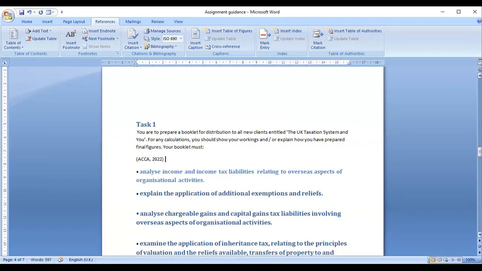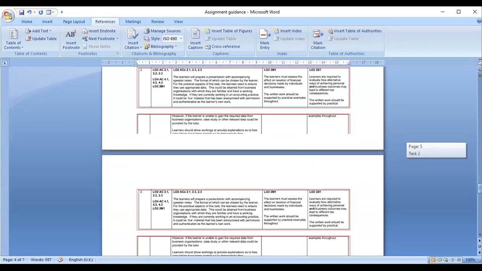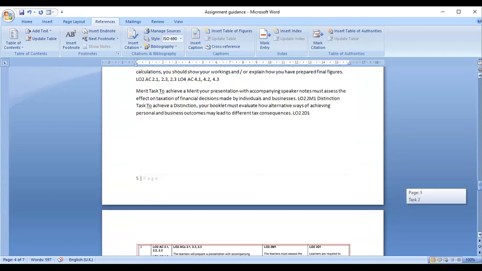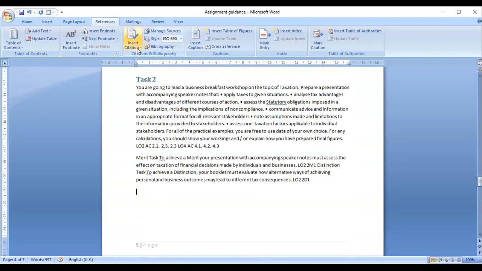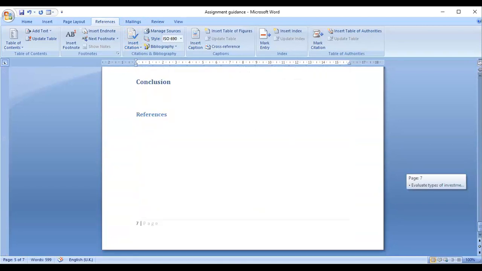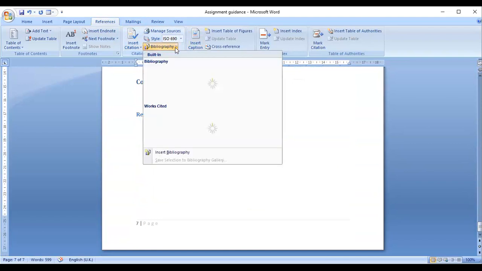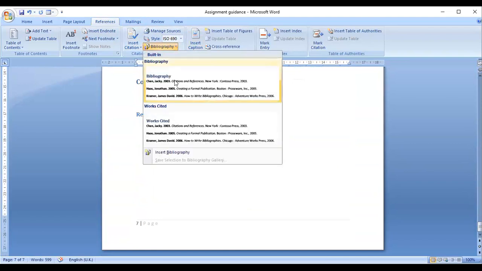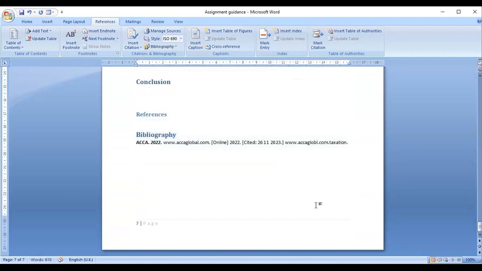When you finish your assignment, whatever reference you give, if you're using it in the next task, the same reference, you don't need to give it again. Just click it, and it will drop there. At the end, under the reference page, keep your cursor there. Here is called bibliography or references. If you click it, whichever references you gave through this way, it will create an alphabetical list of the references for you.